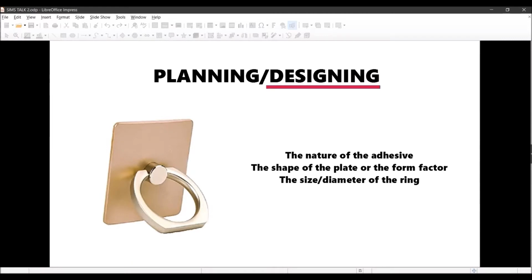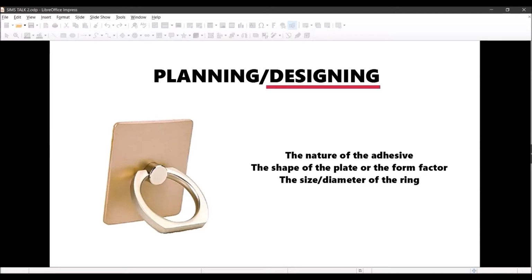Then the form factor, that is whether it should be a square plate or a round plate. There are many other solutions apart from this ring for the same purpose, but I find this to be the most suitable. So what is the shape of the plate? Could it be square or round, and so on? You define and decide on that. Then you test it out: if it has a square shape, what happens when you apply pressure, will it come out easily compared to when it is in a round shape? So the form factor has to be researched.